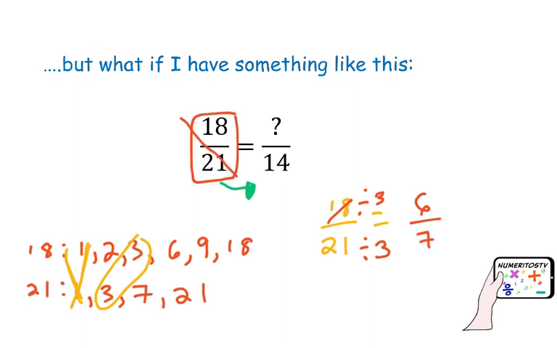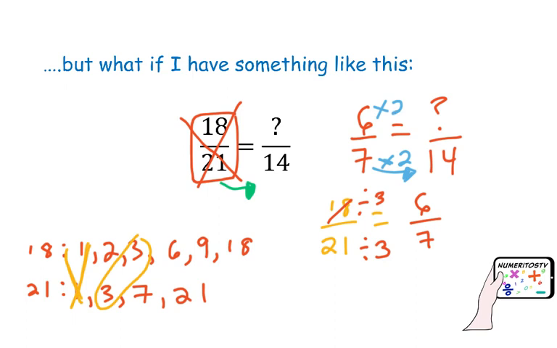Okay, so now I can use that one to solve my problem. So I am just going to substitute 6/7 into my equation to find the missing value. As you observe, 7 easily can be changed to 14. So remembering your multiples of 7, 7 times 2, that will be 14. So whatever you do to the bottom, you do it to the top. 6 times 2, that will be 12. That's your missing value. And you have equivalent fractions.